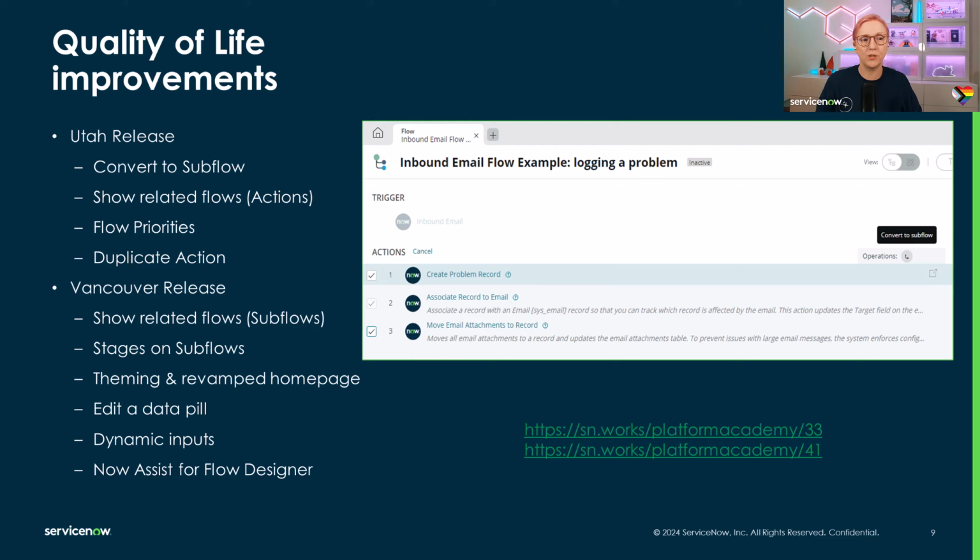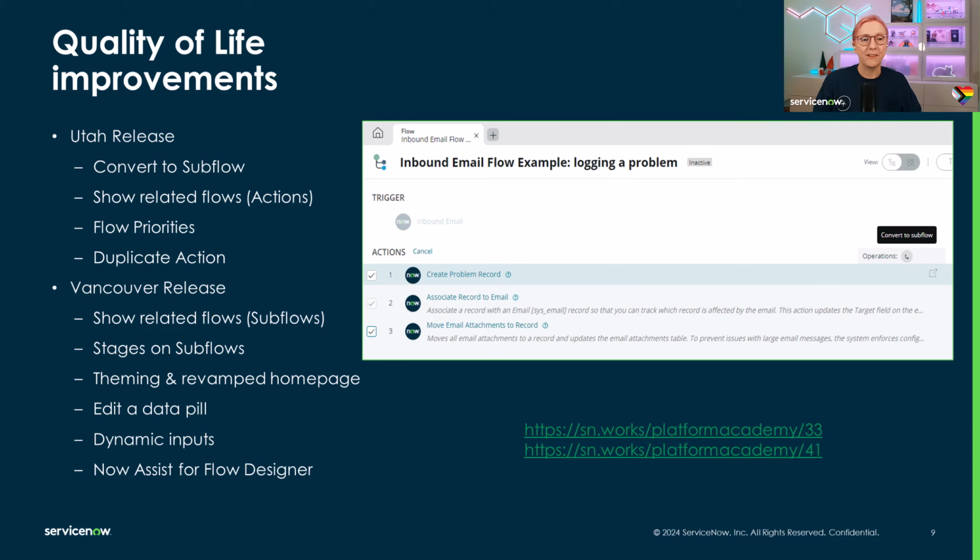You can access this feature from the Overflow menu in the top right, but it will also automatically appear when you publish a subflow or flow action. Additionally, you can now easily duplicate an action to drag and drop to a different branch or a different place in the same flow. Where you previously had to delete and re-add data fields, you can now simply click on them to choose a different field without needing to dot walk the whole path again.